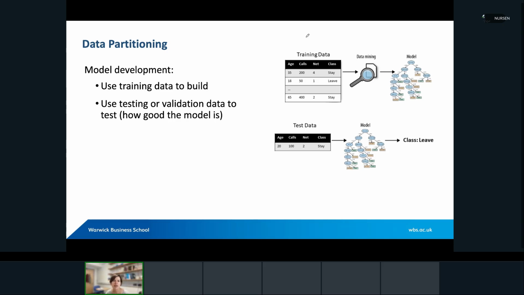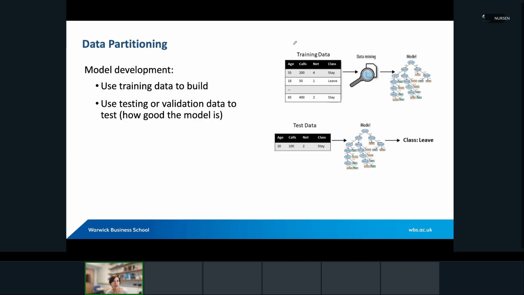We have historical data, raw data, like in the telecommunication case, we check previous transactions, customer calls, customer information, and then we try to identify whether a particular customer has a risk of leaving or whether the customer is going to stay. So we try to learn from the data set itself.